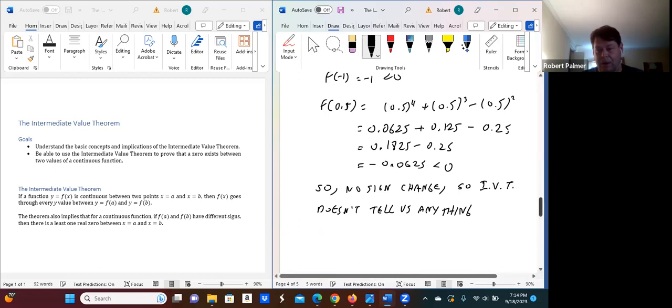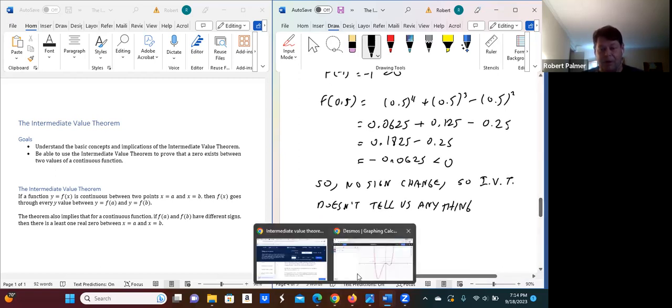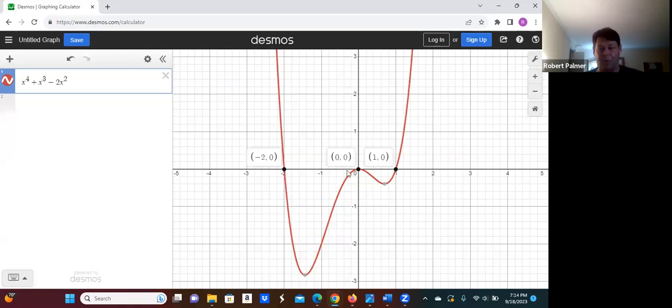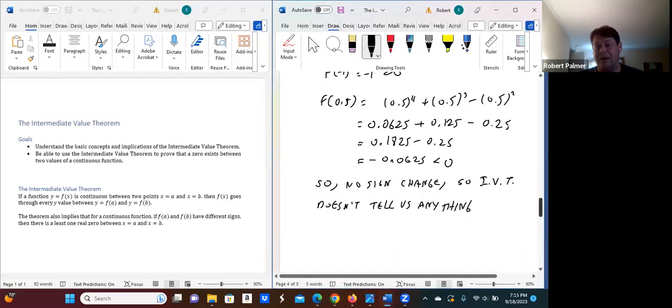Because if we bring the graph back up again, you see here, between -1 and 0.5, obviously there is a 0 here, but if you notice, it actually just touches it, it doesn't actually cross the x-axis, it just touches it. Okay, so we do have a 0 there. But in this case, since the signs are the same for both values, and the function is continuous there, the intermediate value theorem doesn't tell us whether there's a 0 or not. So just because there's no sign change does not imply there's no 0. It just means if there is a sign change and you have a continuous function, there's definitely a 0 between them. But not getting that result doesn't imply there isn't one.